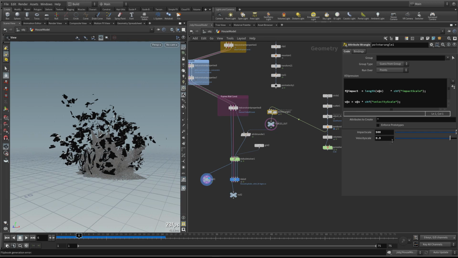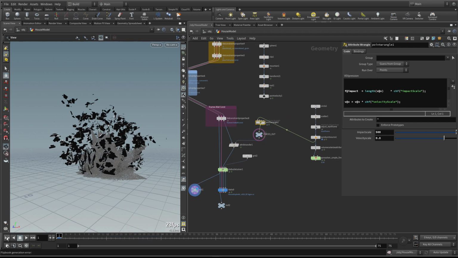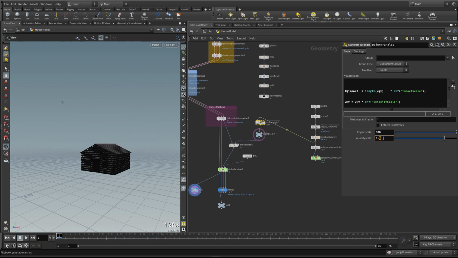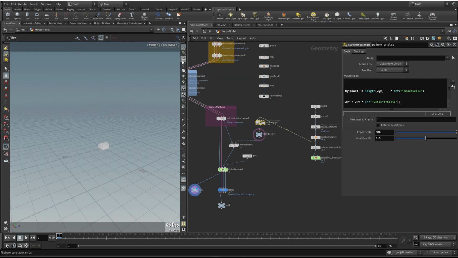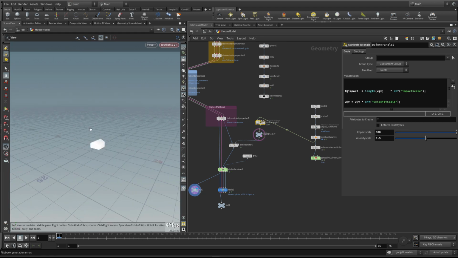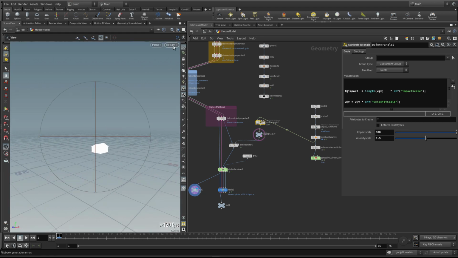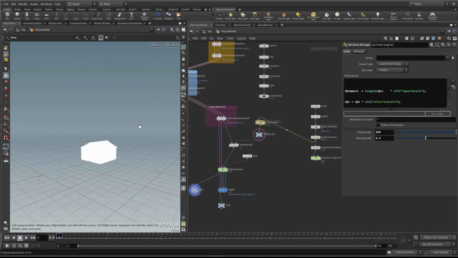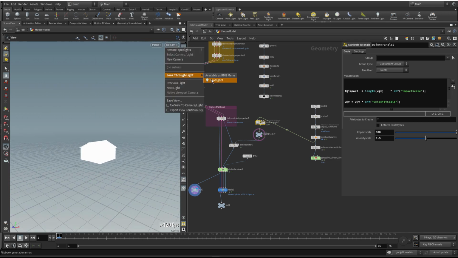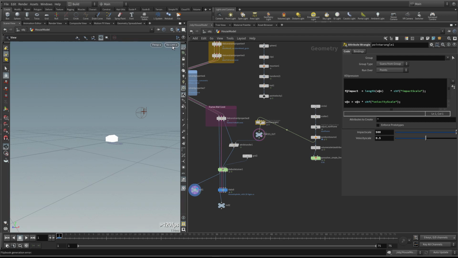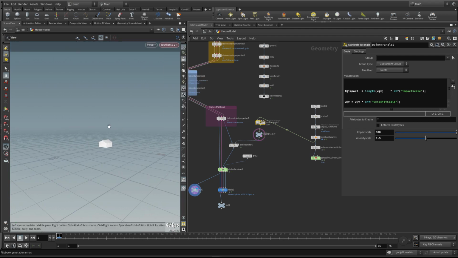So let me scale those down. Let's put this maybe, 0.08 isn't small enough. Let me put something like 0.5 in. So yeah, my light's around the wrong way here. Let me go look through the light and lock it to the camera. Let me just come around the other side here, so it just looks a little bit better when we come down the front. Oh, what's going on with the spotlight there? Why has it gone bright? Right, let's just lock that in again. It's probably too close. There we go.